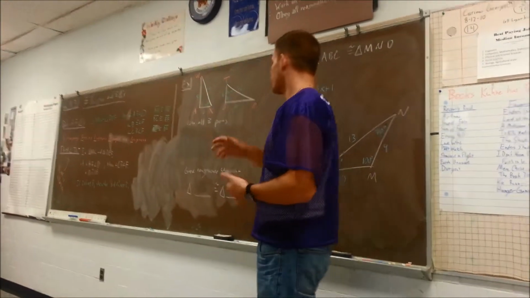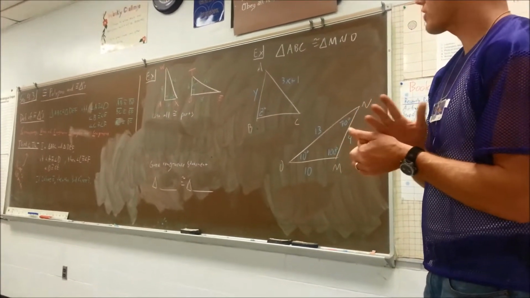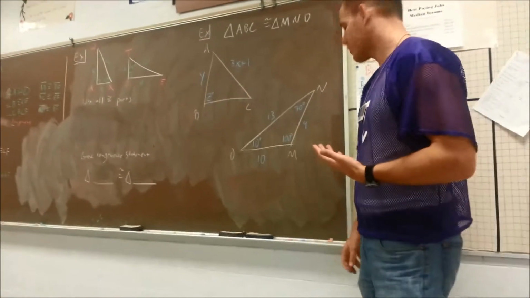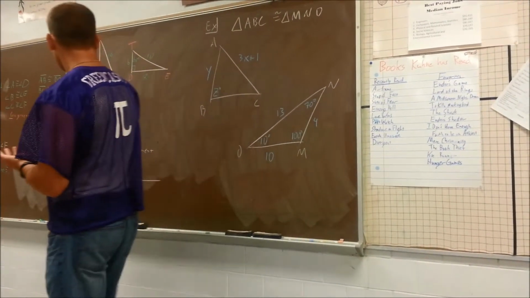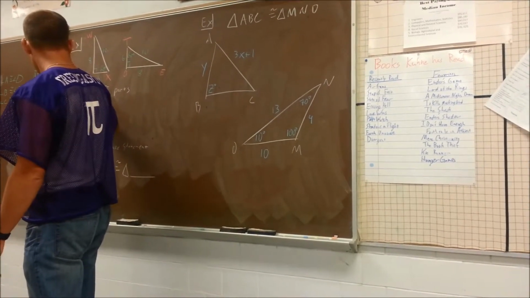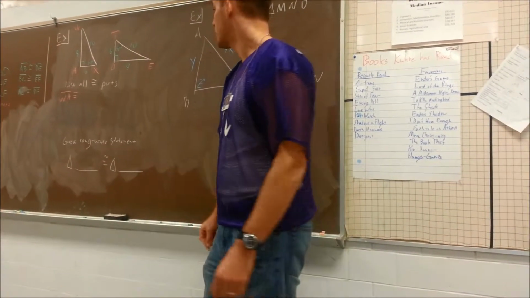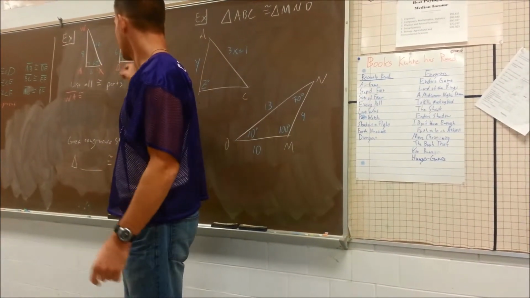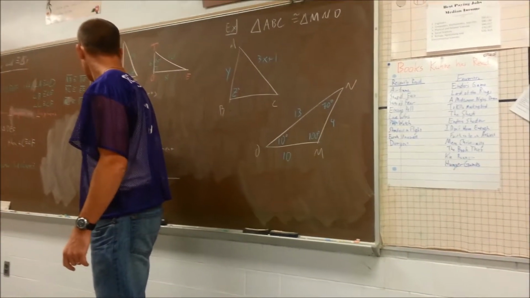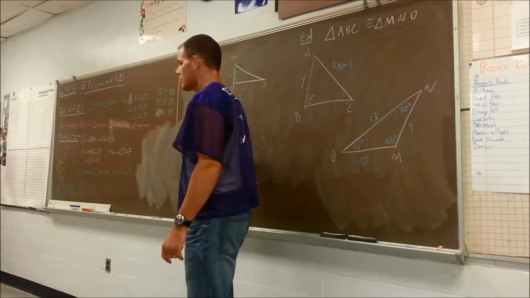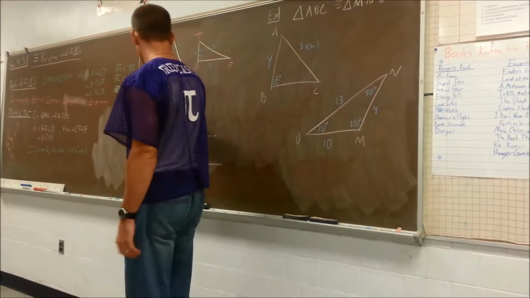List all the congruent parts for these two triangles. We've got triangle WAX, we've got triangle EOT. We've got to list all the congruent parts. Let's start with the sides. WA. What's WA going to be congruent to? EO. Correct. They're both 8. Excellent. AX. What is AX congruent to? TO. Correct. They're both 6.